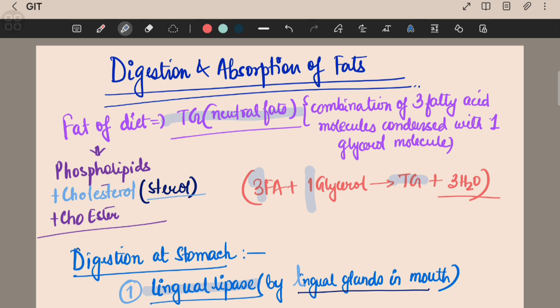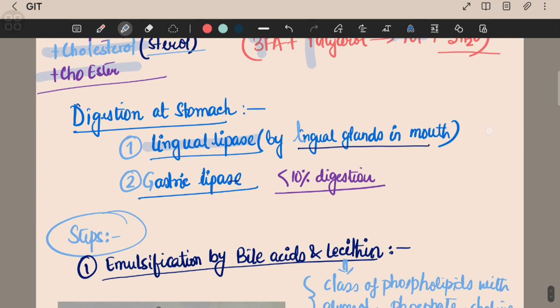In the dietary lipids, we also include cholesterol esters and phospholipids, and these are entering into our body through the diet. Now, when we talk about digestion at the level of the stomach, remember there are 2 lipases. One is the lingual lipase, produced from the lingual glands in the mouth, and it requires an optimum pH of approximately 2.5 to 5. That means it is quite suitable to act at the level of the stomach, because the pH is even lesser than 5. So at pH 2.5 or pH 3, it can easily activate itself in the stomach.